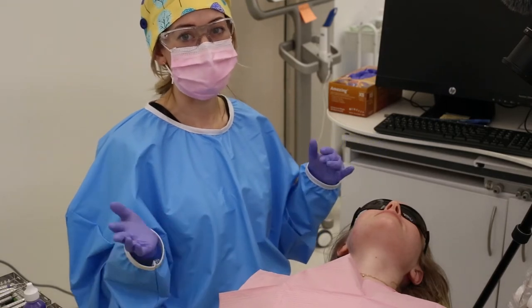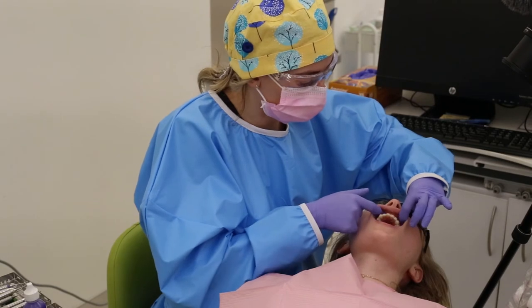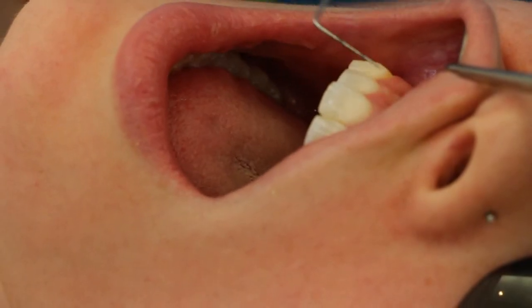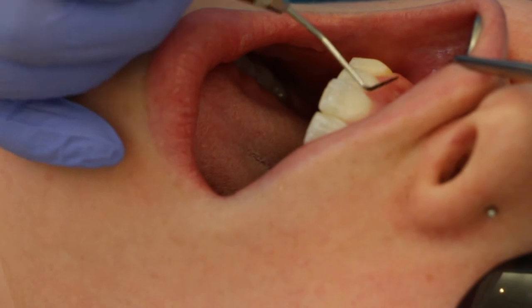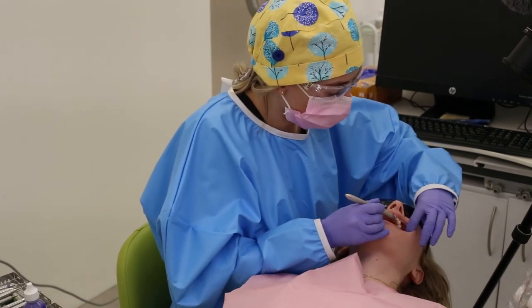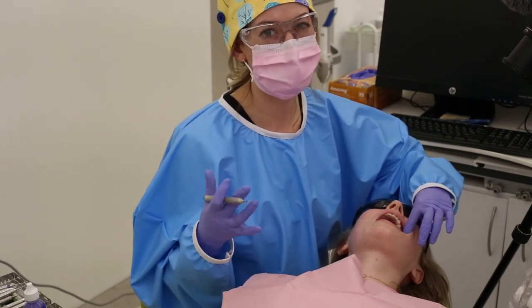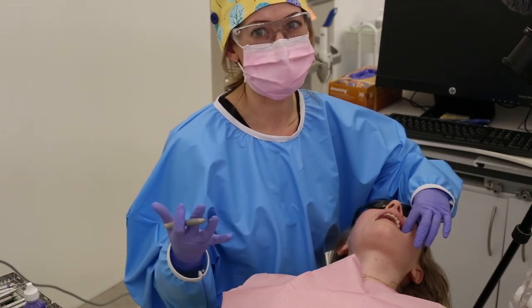The next thing — either your dentist or your hygienist might do it — is something called a periodontal exam. We're mainly going to start with looking at our gum tissue. We want to look for this nice pink tissue, and it goes down into this part where it gets a little bit purpler — that's our mucogingival line. We want to make sure there's enough of this keratinized, attached tissue so that it's nice and healthy. We're also going to look at the surfaces of the teeth — make sure there's no redness, inflammation, or swelling. Your hygienist or dentist will start probing to look at different tissue depths. The numbers one, two, three are normal. Anything over a three means there's some kind of inflammation going on — you might have some attachment loss or gingivitis. Four is kind of a warning light; five, six, anything above that means it's probably a bigger problem. When you have these deep pockets, it's really hard to keep them clean at home.